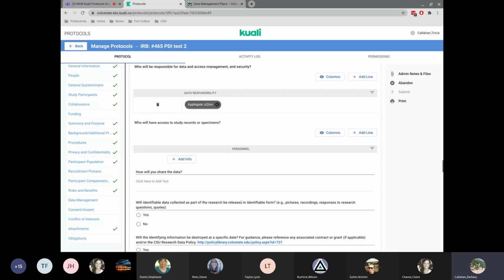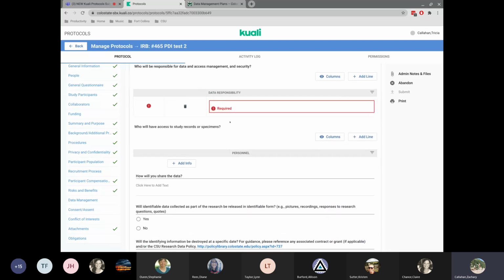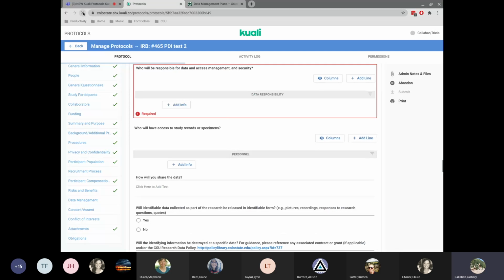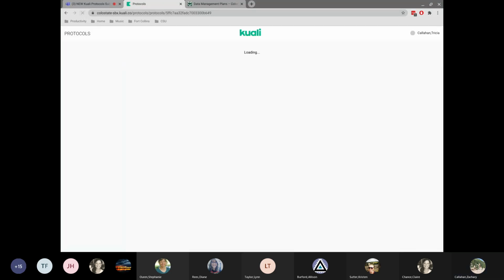Except we're in the sandbox, so sometimes we get a little glitch. Let me try to reload my page here and see what happens.